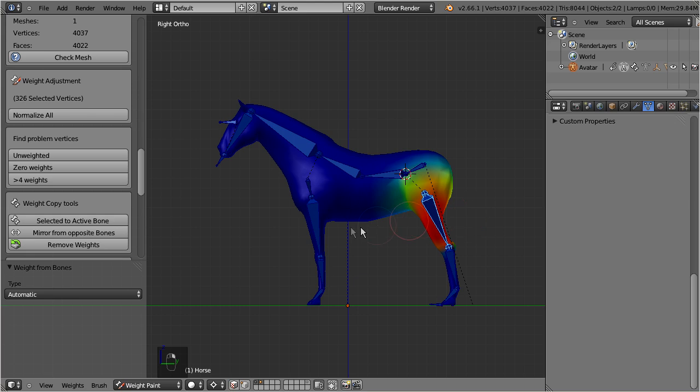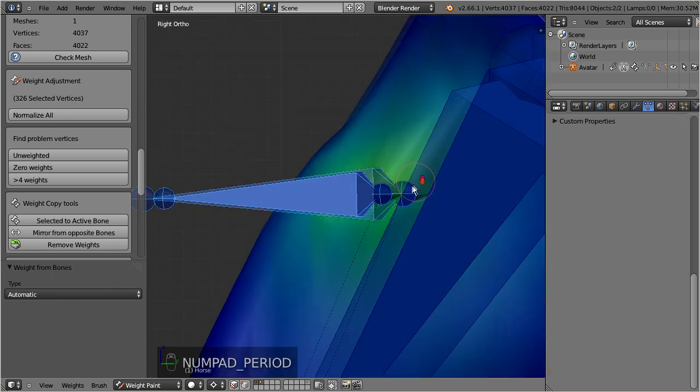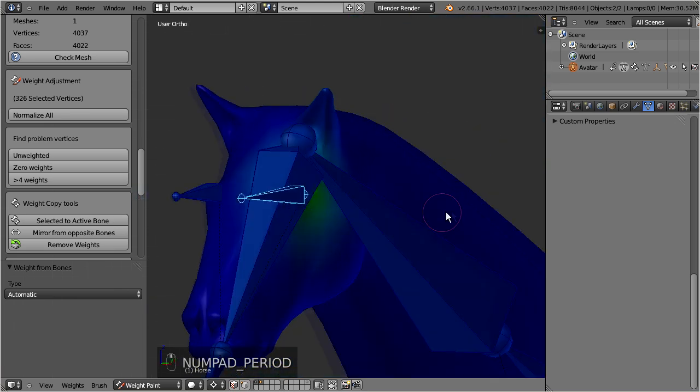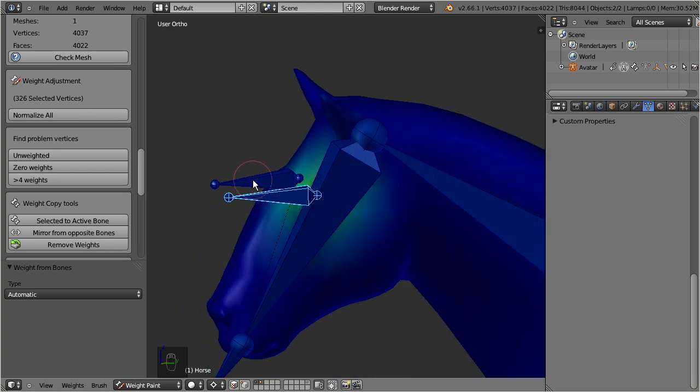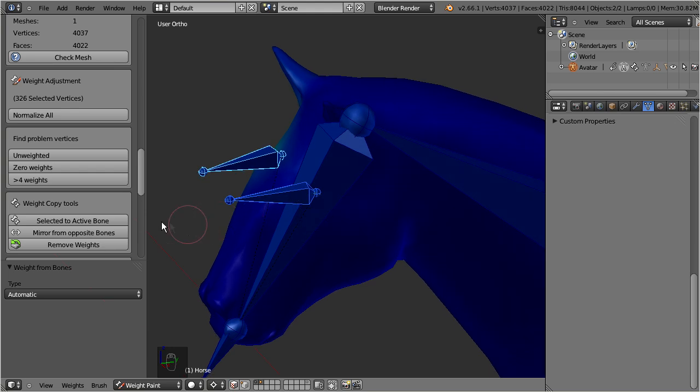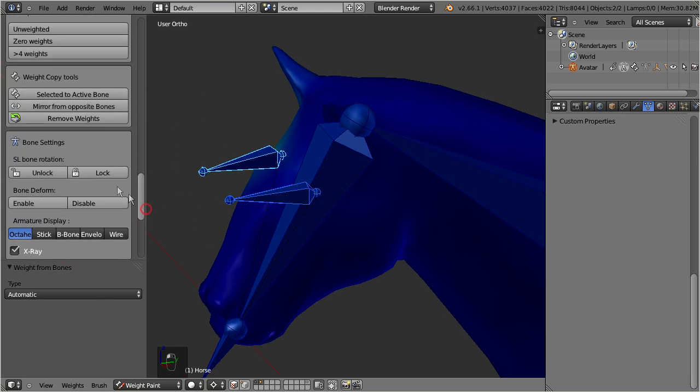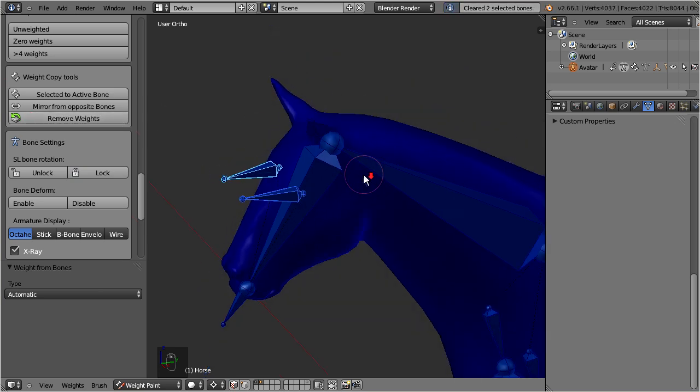However, there are two bones which should not at all be weighted to the mesh. These are the eye bones. As you can see here, the weights on the eyes distort the mesh shape. Well, we could simply delete the weight groups of the eyes, but we also can select the eye bones and then use the remove weights function from Avastar. But regardless of how we do it, at the end we have to check whether the weighting is still okay.